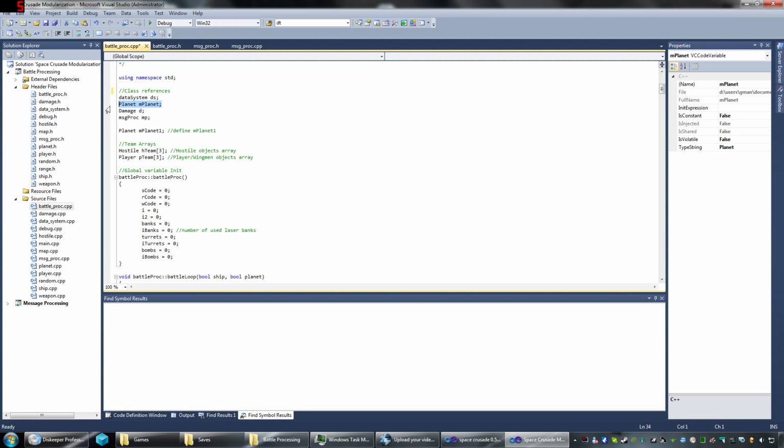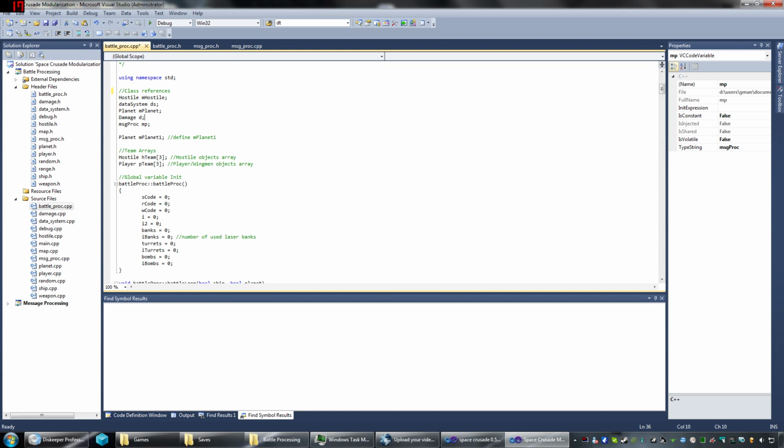Planet, huh? Since those are instanced, I guess leave hostile in there too. Player shouldn't have been in here though, for sure.